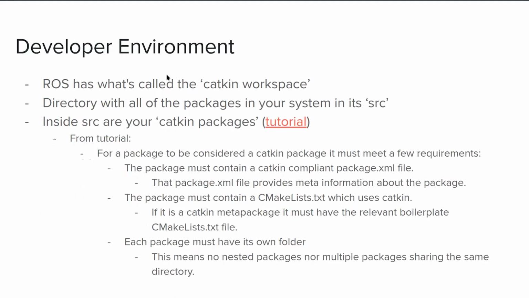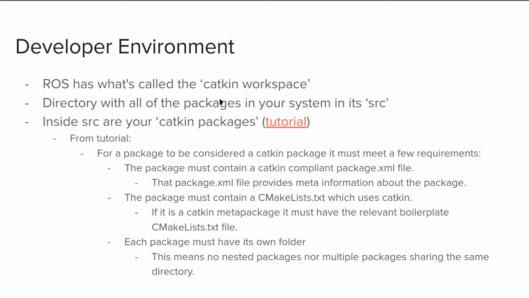We're first going to talk about the developer environment. In ROS, your developer environment is called your Catkin workspace, meaning you basically have a folder that is your workspace, and you have a series of packages. Packages just refer to a set of libraries or applications that serve a specific purpose. For example, I might have a vision package that does all of my vision processing, an object detection package, or a motion planning package. Each of these packages is very specific.